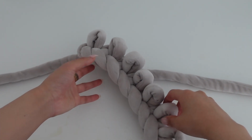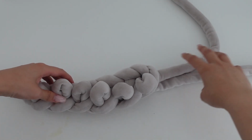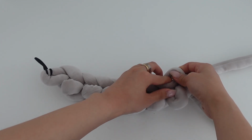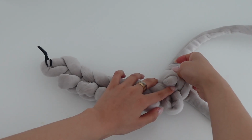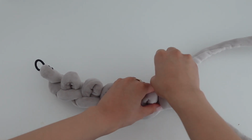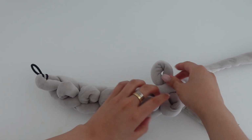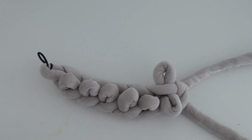Now flipping it to the other side, we want to take note of what I call the twists. So we want to put the yarn through the first twist here. So I'll be making a small hole like so, and we want to put the yarn through that hole. We want to make a total of 7 chains across the left. And again, ensuring that the chains are of equal size to one another.